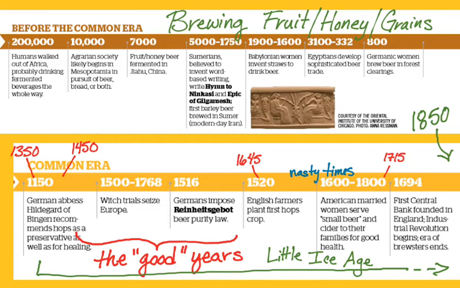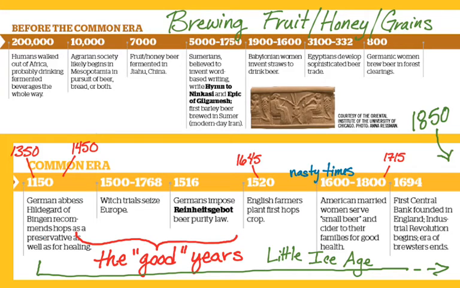Okay, so fast forward to the 1500s. Little Ice Age is in full effect, even though it's the good years. So there's a quote. You have witch trials. You have Germans that imposed the Reinheitsgebot, which, excuse my pronunciation, is a beer purity law. You can only make beer from, I think it's wheat, hops, or barley, hops, and water. And a lot of that is because earlier brewing traditions were not hops-based. They were based on local formulas, and we'll talk about that in a moment.